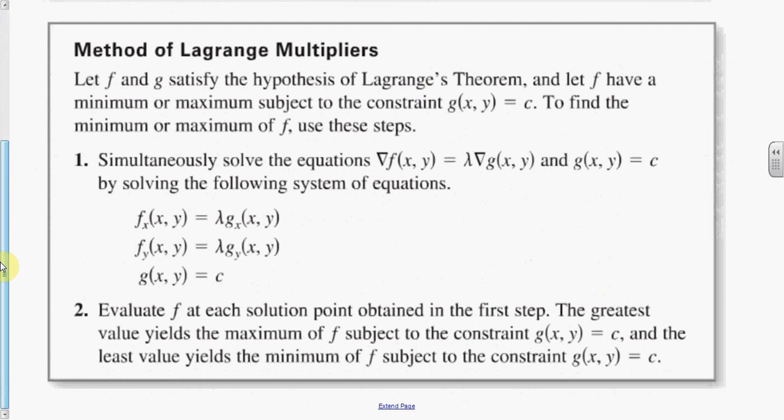And then you have to decide when you evaluate f at the points x naught, y naught. You may have an x naught, y naught. You may have an x sub 1, y sub 1, x sub 2, y sub 2. We won't here, but in a numerical analysis or numerical methods course, you get several of those points that you have to play around and plug in to see which is the greatest, which is the maximum. And it's very straightforward. It's algebra. So let's see. Here's the first problem.